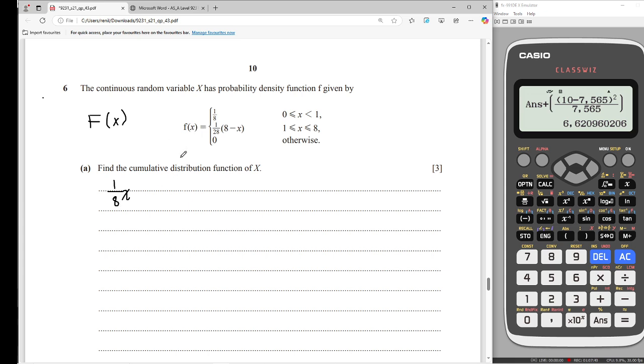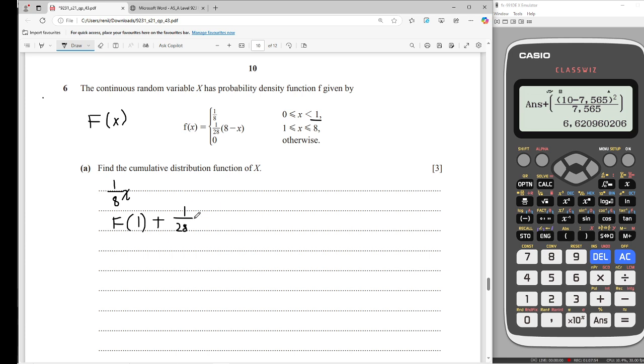To find the CDF for the second function, it's going to be capital F, and then we put in the upper limit of the first function, which is capital F1, plus now we have to integrate this 1 by 28. We can factorize the constant out of this, 8 minus t, with limits x. Our upper limit is replaced with x, and our lower limit will be 1 itself. Given that our upper limit is x, we can't have 8 minus x, so it will be 8 minus t, a dummy variable where x equals t, and we integrate with respect to t. F1, capital F1, meaning CDF when x equals 1.